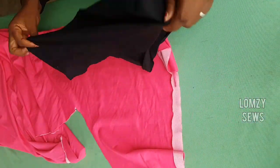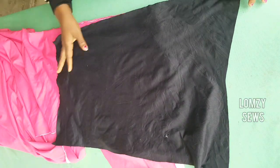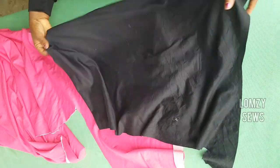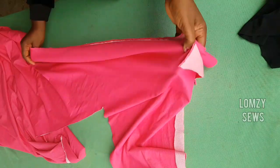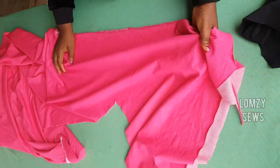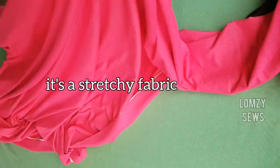And I have this leftover black fabric. So these are what I'm going to use. If you're making yours from scratch, you can use half a yard of this, or you can get one yard and cut out of it. And then for the main body, this is a pink — I think you should use like one and a half yards. That should be okay. For me, I'm using this. I can't waste all this material, you guys know.